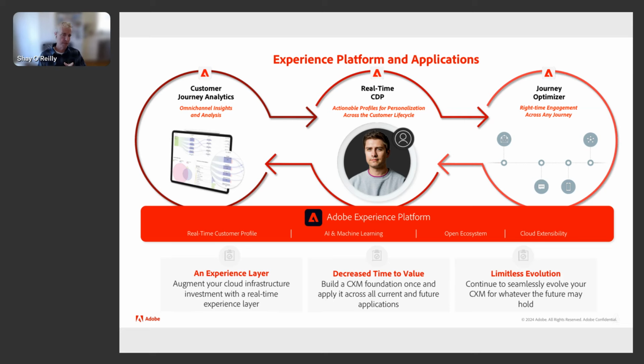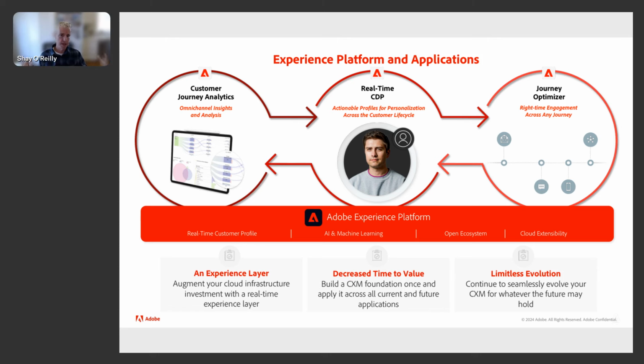So a little bit about Experience Platform, just to level set. Just a small box in that last slide. It's a new stack. It's our next generation of tools that run on a shared data set. So when you send data into Experience Platform, all of our Experience Platform applications, you've got Customer Journey Analytics, which is sort of analogous and next generation of analytics. You've got Real-Time CDP, which is next generation Audience Manager, and Journey Optimizer, which is next generation, roughly equivalent to Target, to personalization.